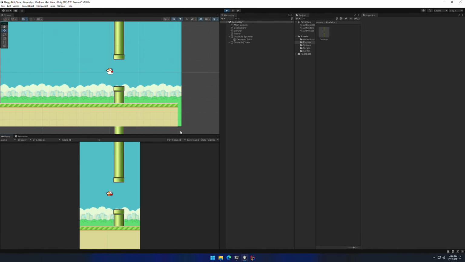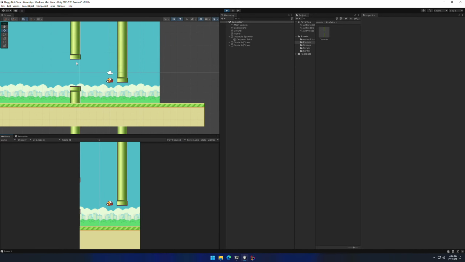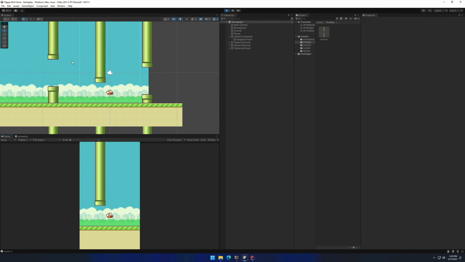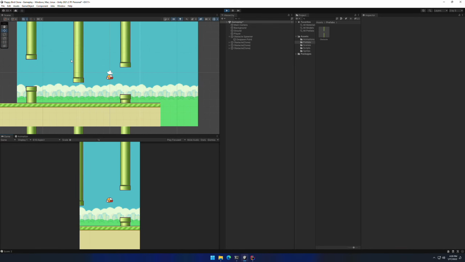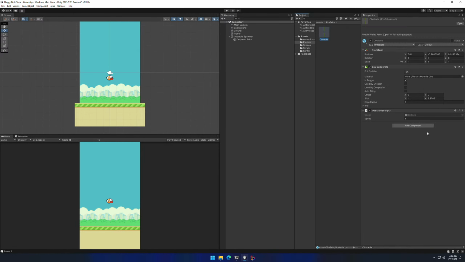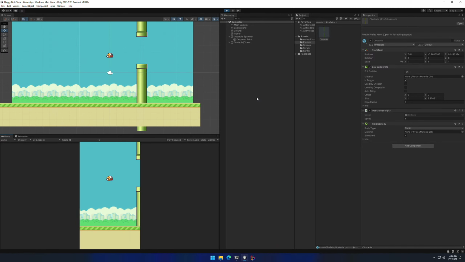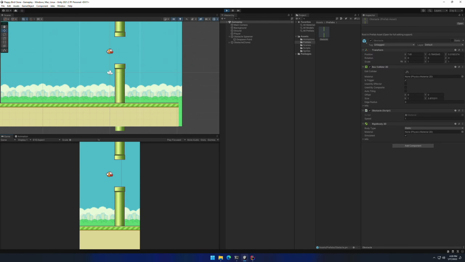Got our player. Now when it goes off the screen, and it's not. And I think I know why, and it's because we need the obstacle to have a Rigidbody 2D. I want this to not respond to gravity, so we just want this guy to be static. I think we're still going to have a problem because I think the despawn point needs to actually have a Rigidbody as well. But let's test this out.